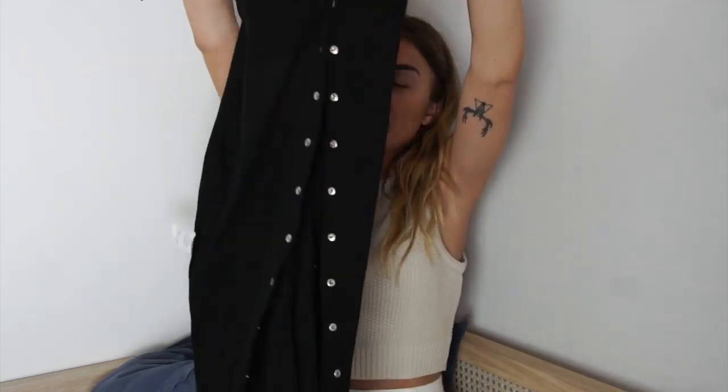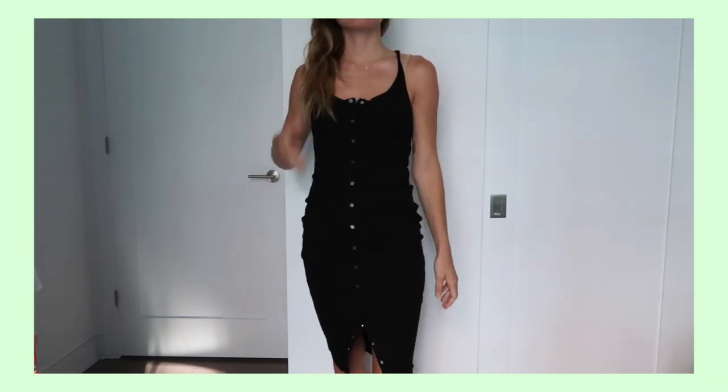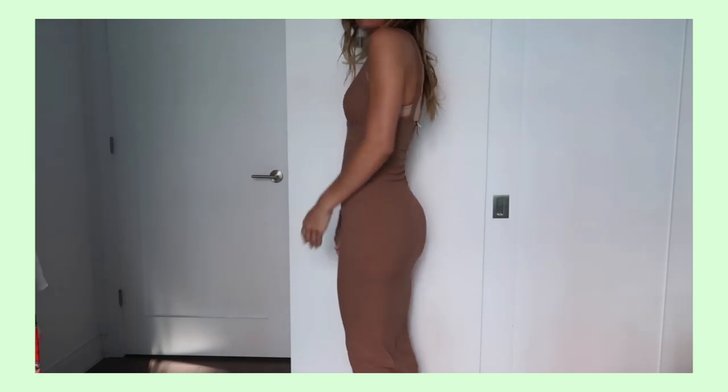I've been feeling kind of lazy when I'm getting dressed, so I like dresses because they're so easy. These tight knit dresses — I know it's not really like me. This one's from Superdown, which is a great brand overall because it is pretty affordable. It's like a ribbed knit dress. And then I got this one which is a little bit thicker from Privacy Please — extra extra small. It has these little boob things and buttons down the front. They're just easy pieces to throw on, put on some sandals, wear a bag, and you have a good outfit.